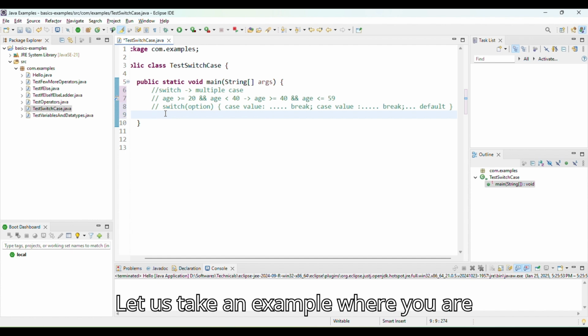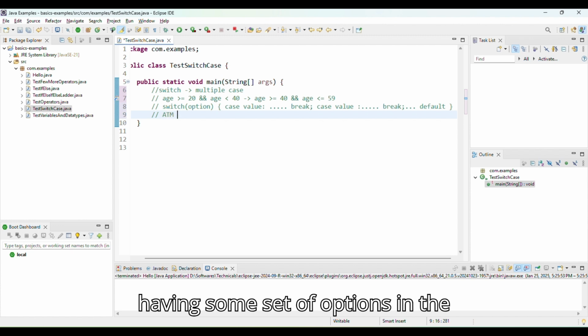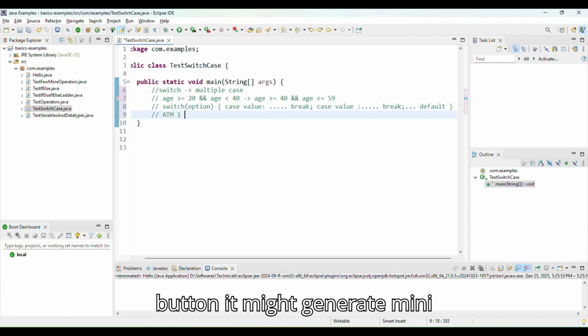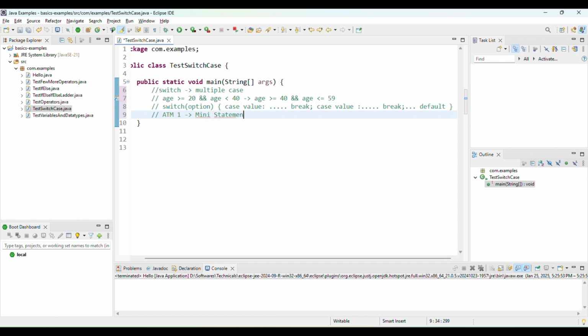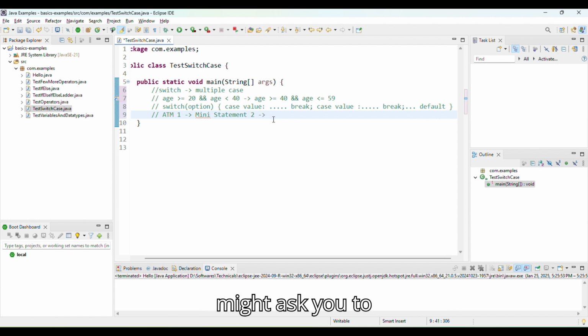Let us take an example where you are using an ATM machine where you will have some set of options in the form of buttons. If you press the first button, it might generate a mini statement of the bank account. If you press the second button, it might ask you to do a balance inquiry.